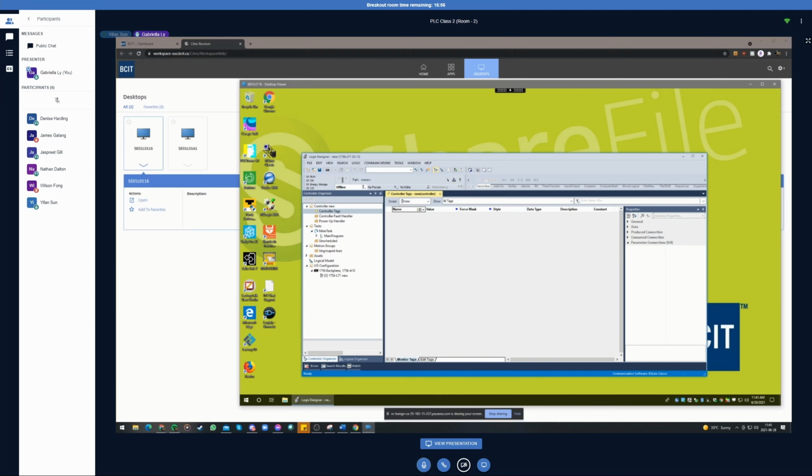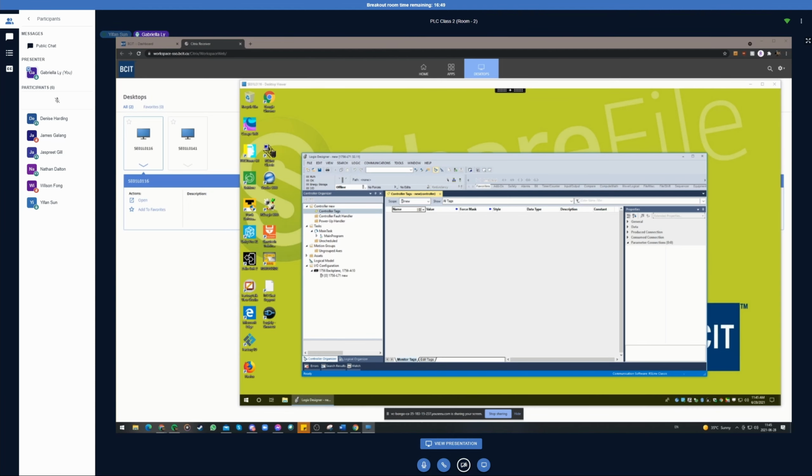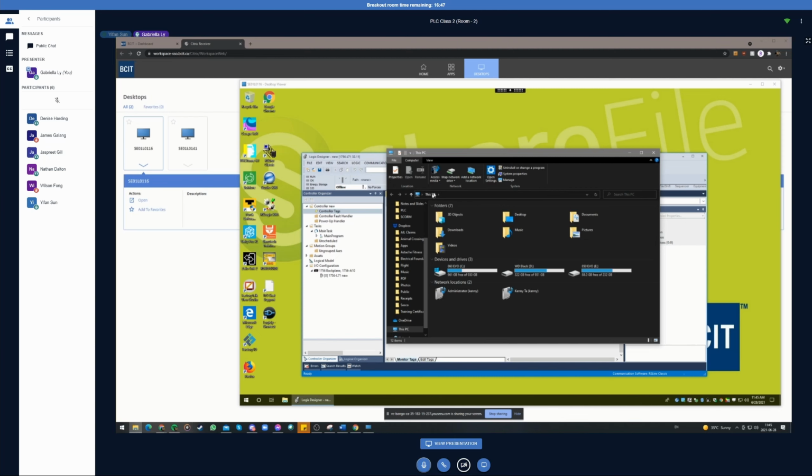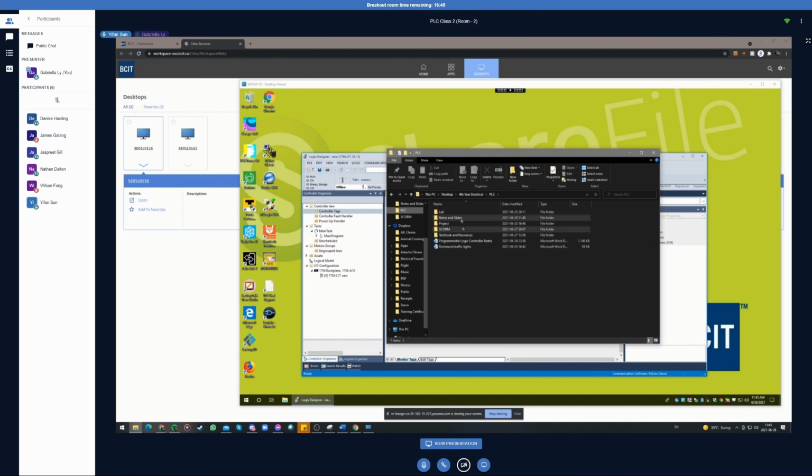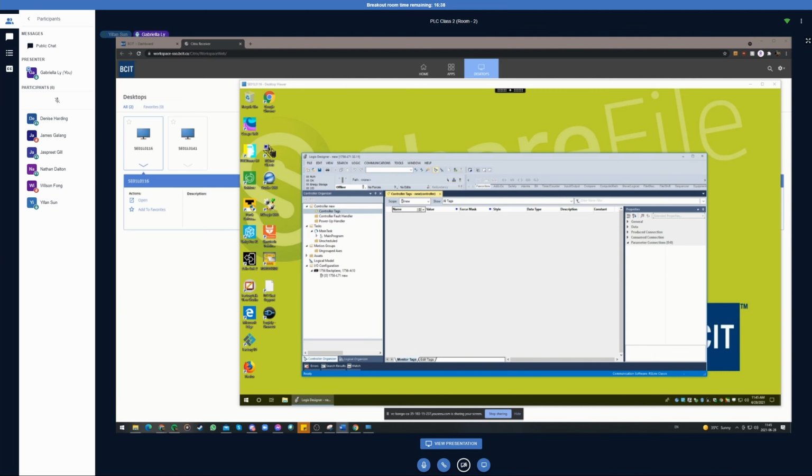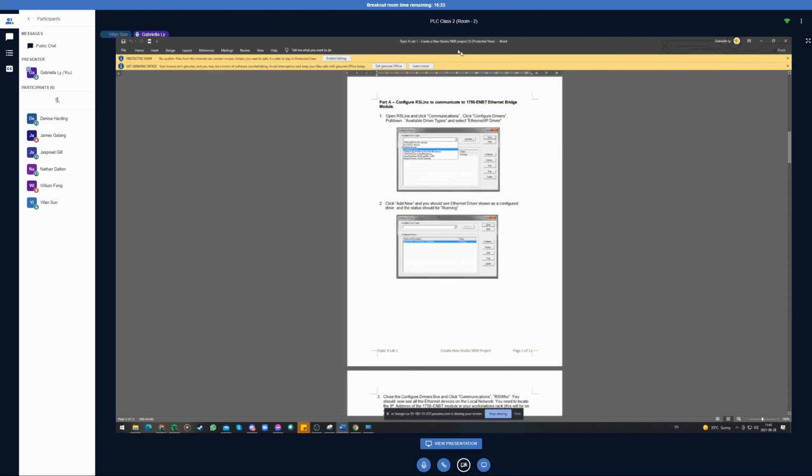Trying to see if there's any instructions on this thing that he gave us. Oh, the lab file? Maybe the lab file will have something. Yeah, there's a lab file called Create a New Studio 5000 Project. Alright, let's see. Open RSLinx. What? How?